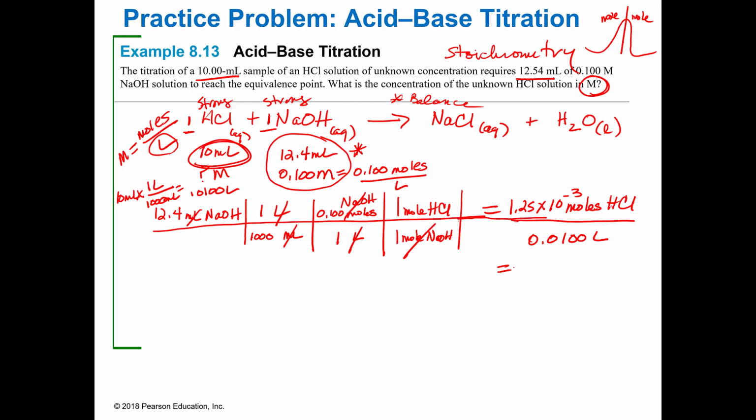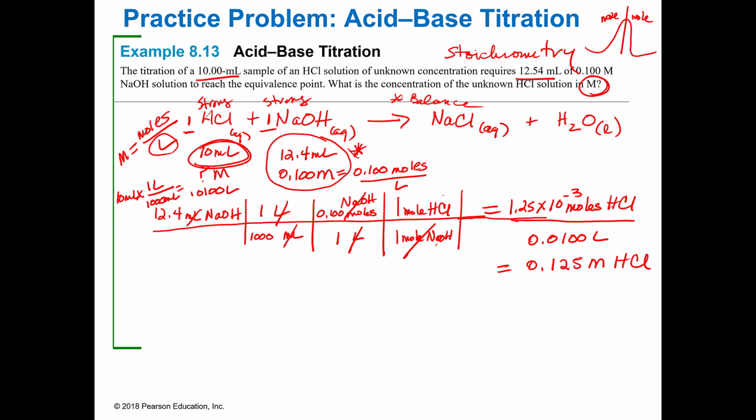And that's going to give me 0.125 molar HCl. That's doing it by dimensional analysis that we're used to. So if you like it and that's your comfort zone, you can do all of these titration problems using this particular method. Just remember, you have to have a balanced chemical equation to do it. So you have to be able to write that equation, balance it, so that you can get your mole ratio correct.